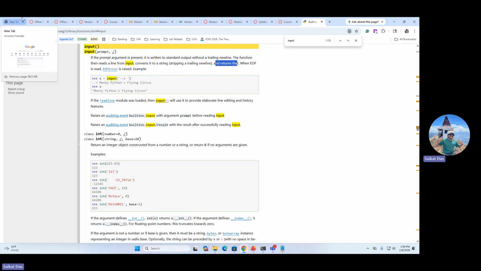Let me print the type of op1 and the type of op2. I am entering 2000. The first one is saying it is a string. Which one? The op1. Op1 I haven't converted, it is the raw one. Op2 I converted to an integer, and it is showing it is an integer.